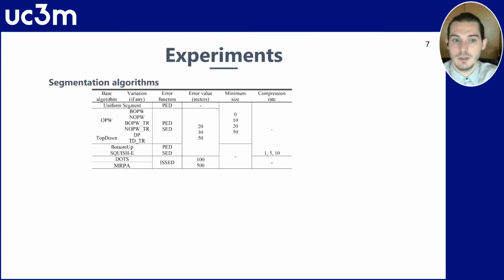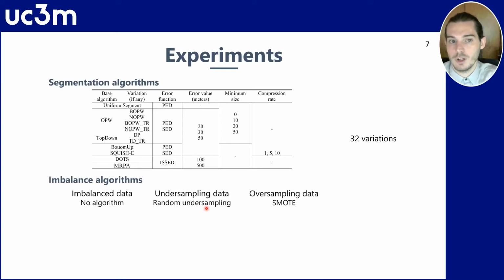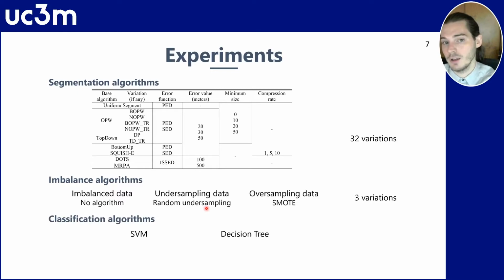A total of 7 different segmentation algorithms are implemented, and by using several parameters to adjust them to the problem, 32 variations are tested. Moreover, since the classification is about fishing and not fishing, in previous work we analyzed the imbalanced problem of the fishing class, and we will test it here also. So 3 variations are also tested. Finally, as we commented before, each experiment is applied to both classifiers, generating a total of 192 experiments.